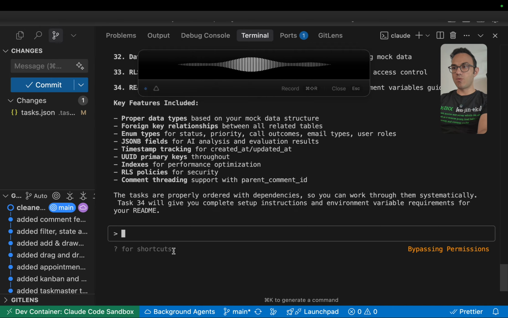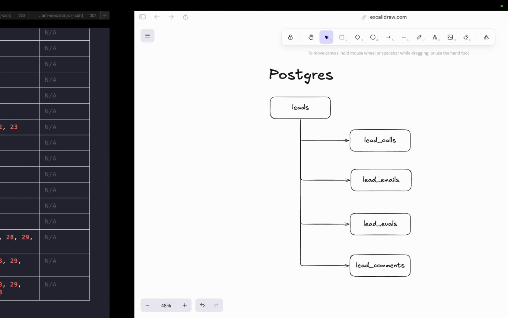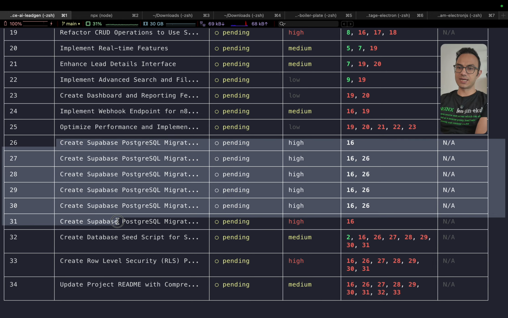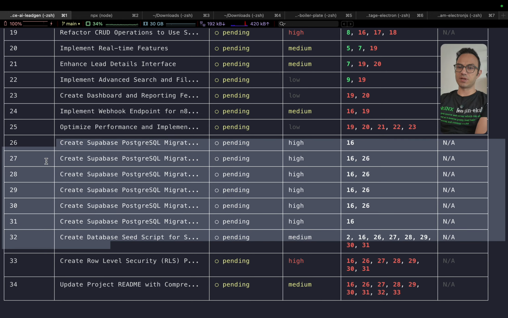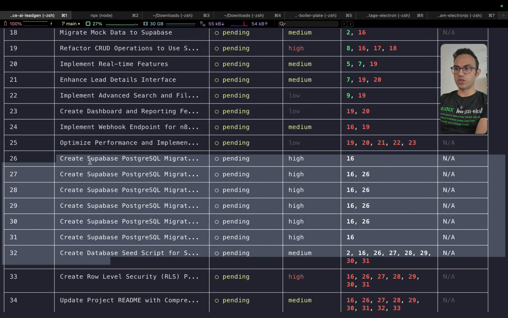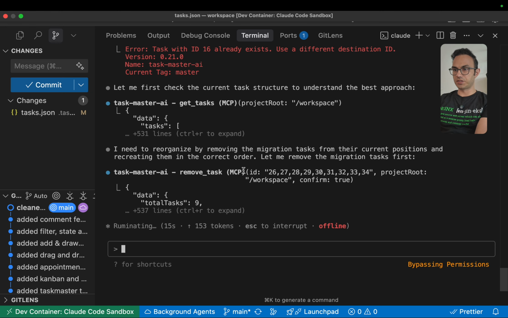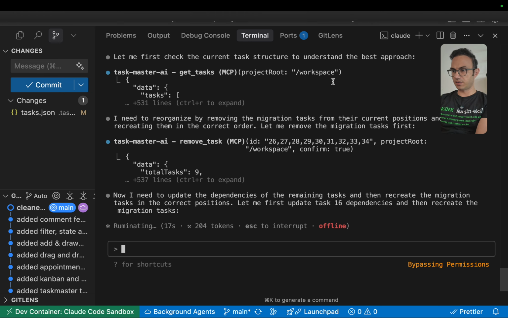Well, when I was talking to the microphone, I realized that it's not a good idea to put all of these tasks as the subtasks of 16, but just moving them up would be good enough change. All right, so this is now running. Let's see as soon as it is finished.